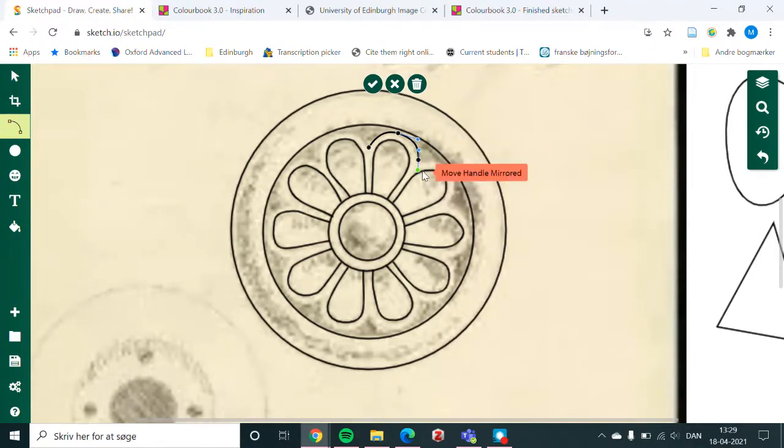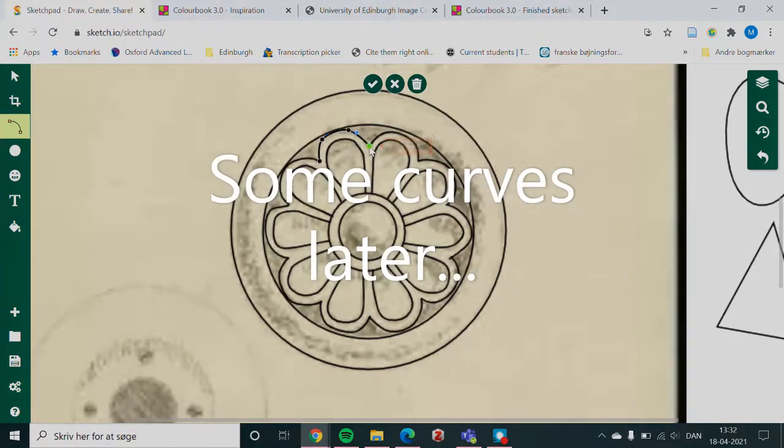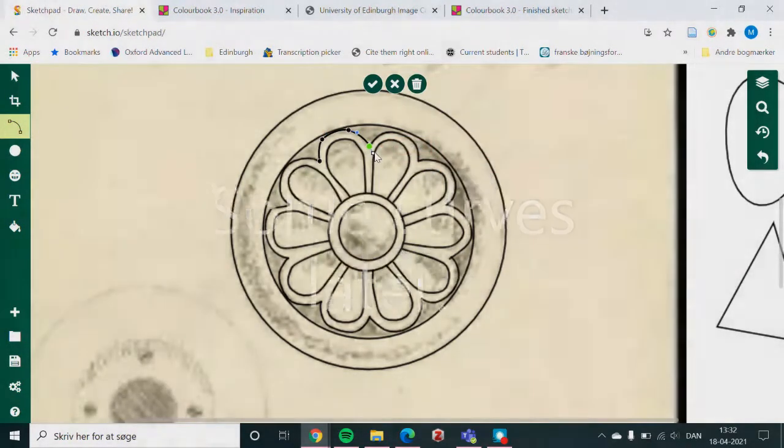Right. And then, because as you can see, the next line won't be going the way I want it to, I'm going to close this path, and then I'll make a new one in the same spot. Then like that, I think.